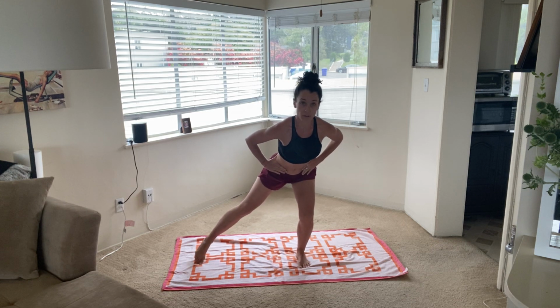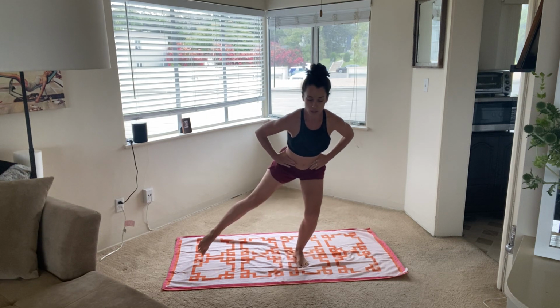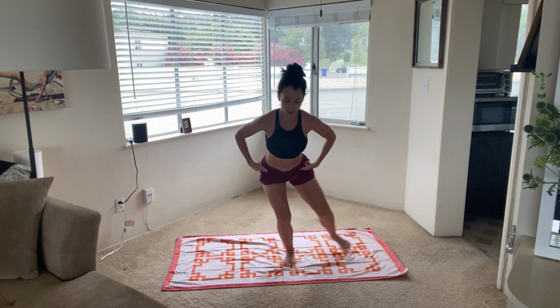One more. Now next one, stay here for me, taking your hands to your hips. Draw that tummy in. Take your right foot out, center. Left foot out, center. So just stay nice and low in our squat. Think of keeping those hips nice and stable.